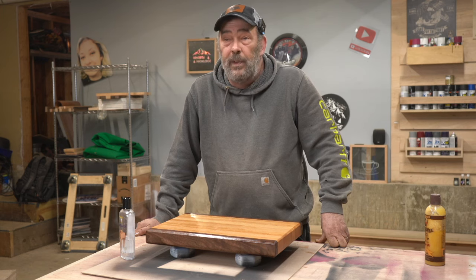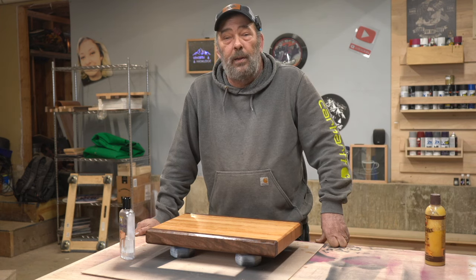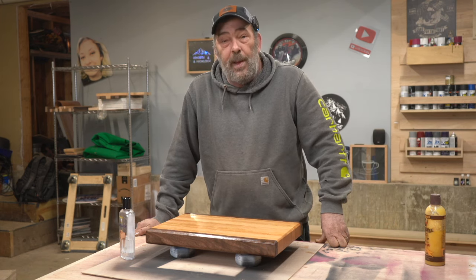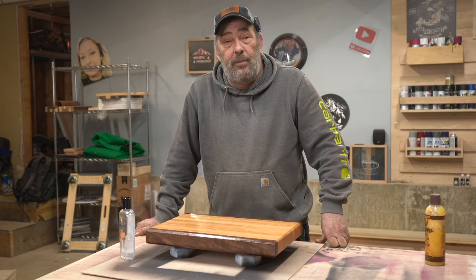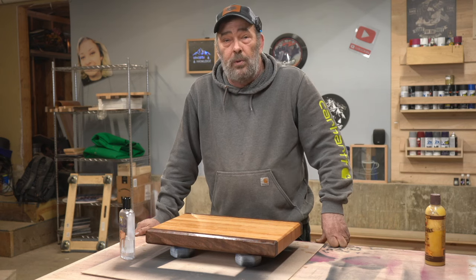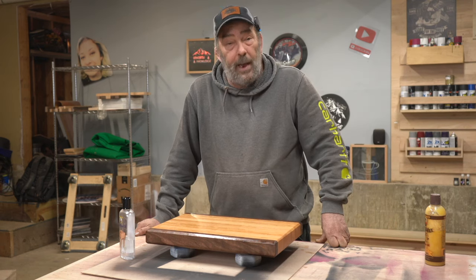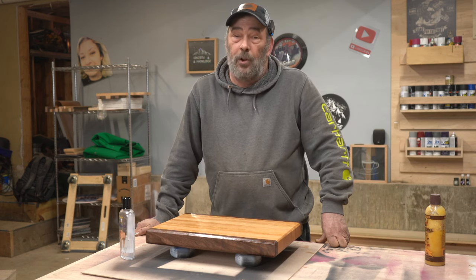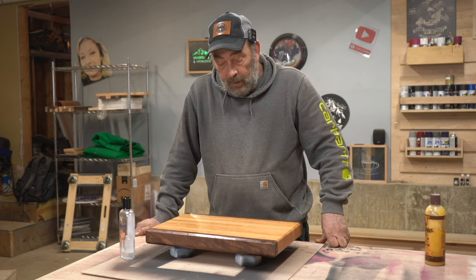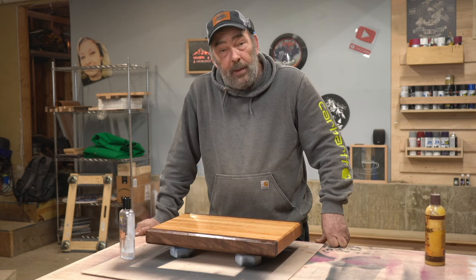If you did, I know it's a kind of a boring video, but I really like making these cutting boards. It's kind of therapeutic and it's simple. No matter if you have, you know, Lowe's kind of junky tools, or if you have high-end tools. I don't have a drum sander. I didn't need one. Just took me a little longer to hand sand it. So you can make one of these.